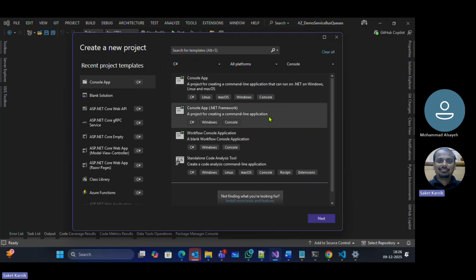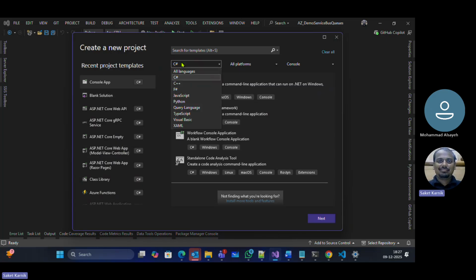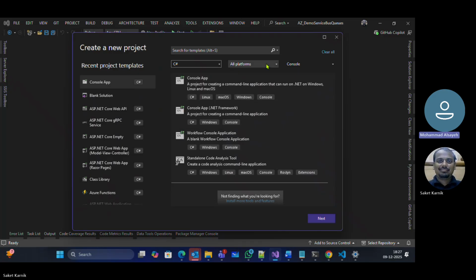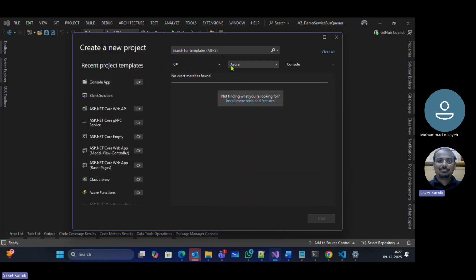So I have decided to use VS Enterprise. And here, when we say new project, it comes up with the choice of language. Now, from these languages, C Sharp or Python can be used for creating the Azure functions. We will be targeting C Sharp language. Of course, this is not platform specific. Anyways, we will be deploying on Azure. So you can actually say Azure is the platform.